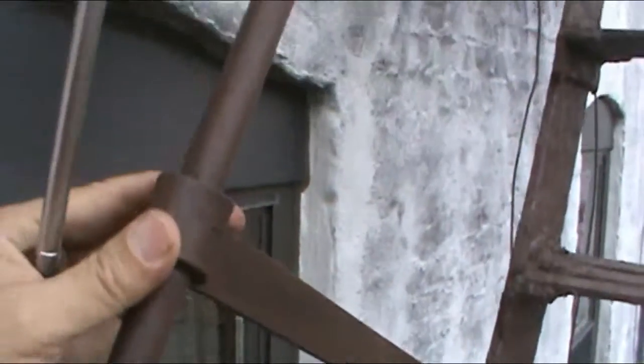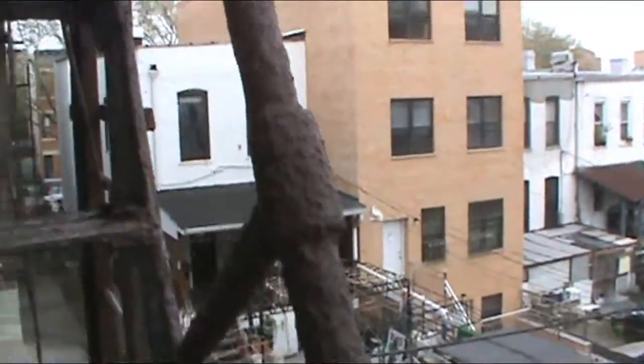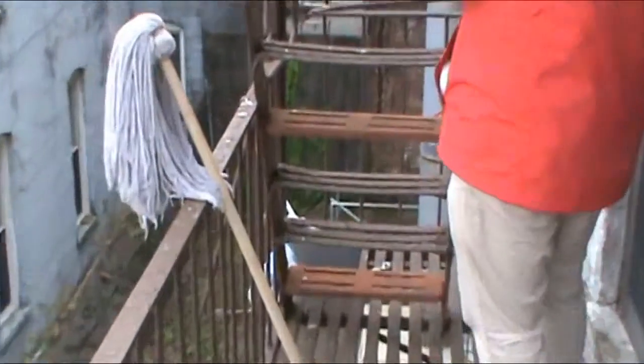They just kept painting, and as you can see, they repaired their left rail, but they left the right rail on here. As you can see all the cracked cement in there. So instead of fixing the cement correctly, they just skimmed it over. But a lot of these treads, 100% of these treads need to be rebolted. Look at the new replacement treads, what they look like. It's a one piece, 6 inches by 18 or 22 inches wide. You can just buy these.